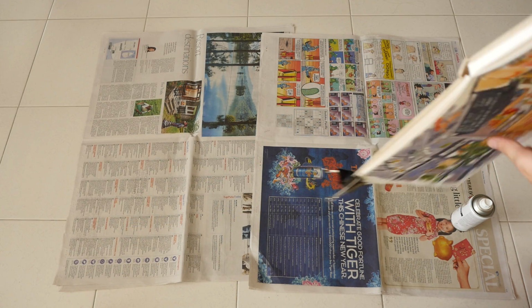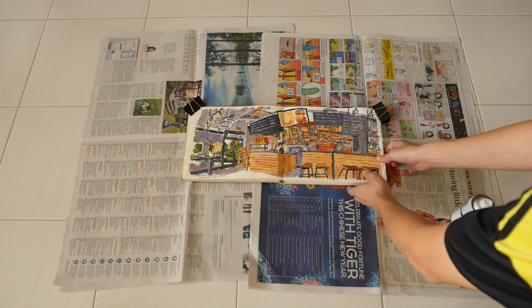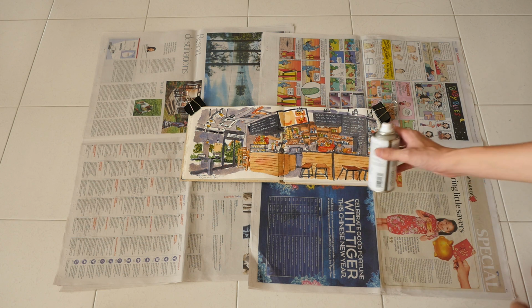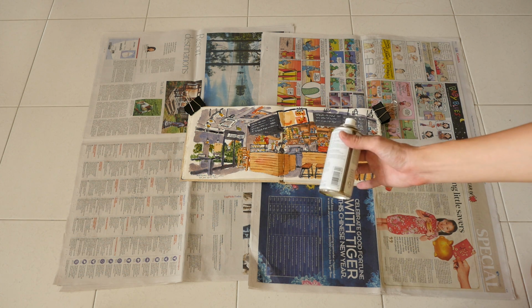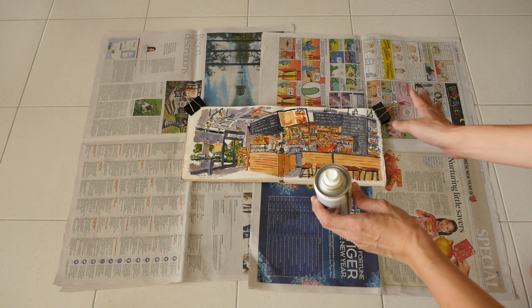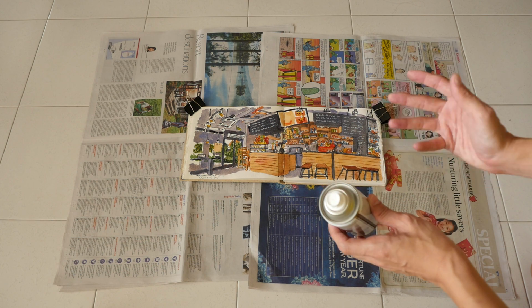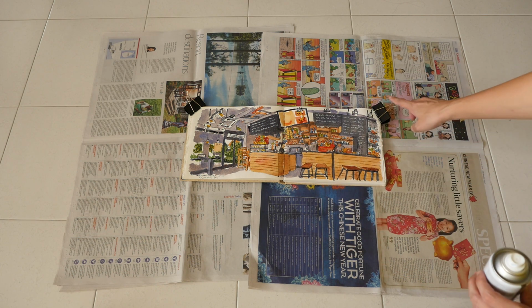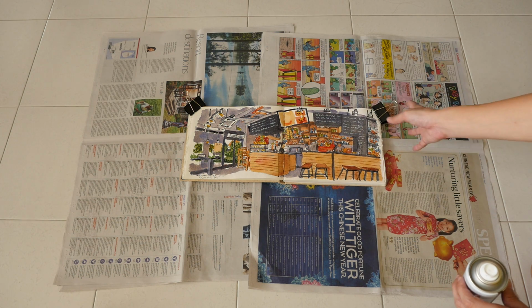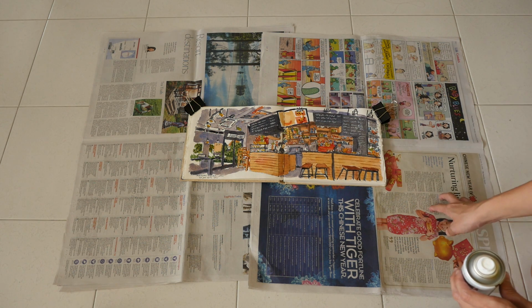I will just put some newspaper on the floor and then put my sketchbook on top of the newspaper. I will use clips to clip down my sketchbook. The reason is because when you spray fixative over the paper, the fixative is wet. This is going to cause the paper to buckle, and some of the fixative might collect. If you spray too much, it might collect at the lower points of the paper. So I want an even application. That is why I use clips like this to clip my sketchbook. I use only 2 clips here. If you have a very big sketchbook, you might want to use 1 clip at each corner of the sketchbook.